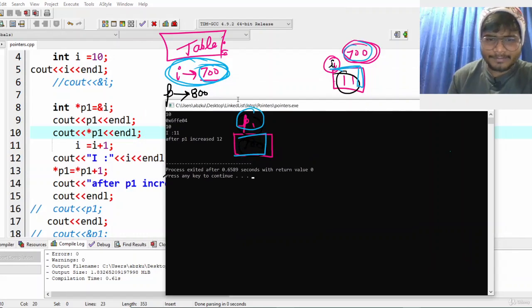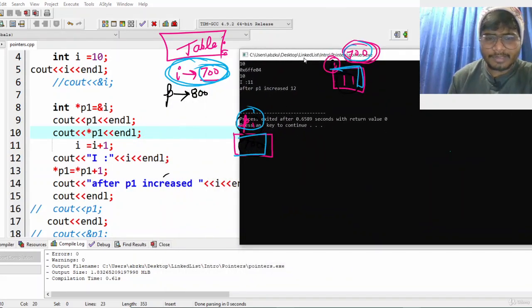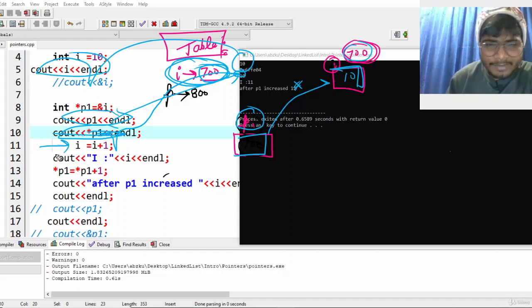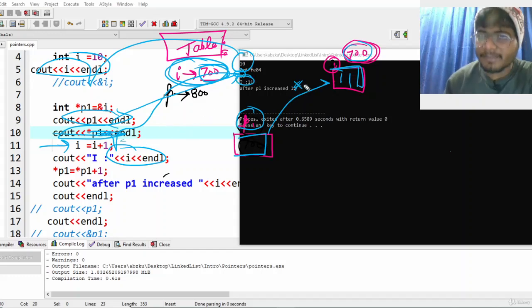Now what's happening here? See properly. Let's understand this properly. This is going to be interesting. 10, okay, great. It got printed due to this line. P1, it was printed due to this line. We saw that through star we can actually access the values. I went here and through the star I printed whatever was here. Right now it's 10 because I have not increased till now. Here I have increased the value by 1, so it became 11. Afterward I printed the value. I is 10, 11 now. I is obviously 11 now.